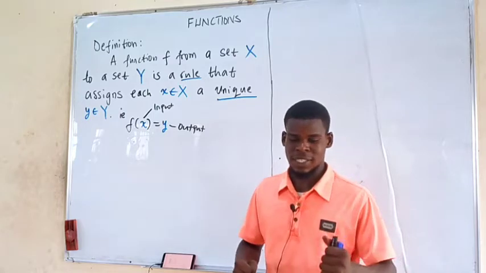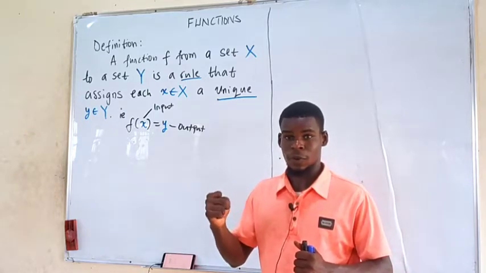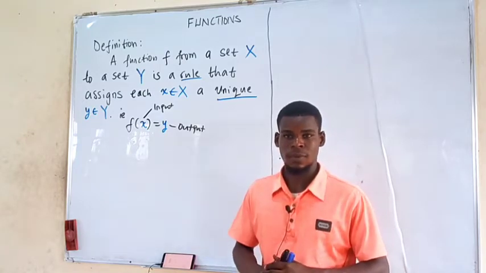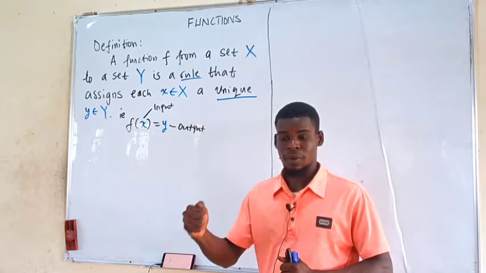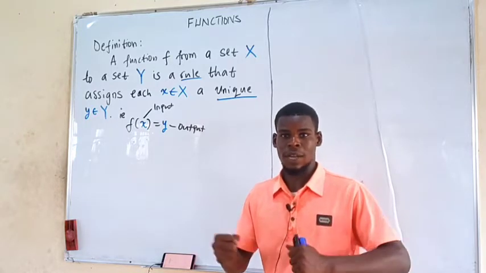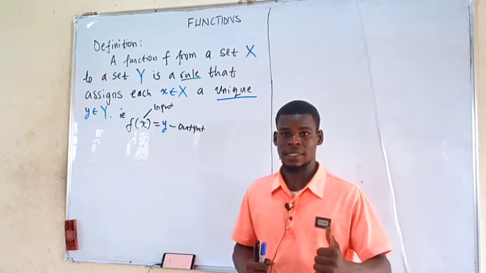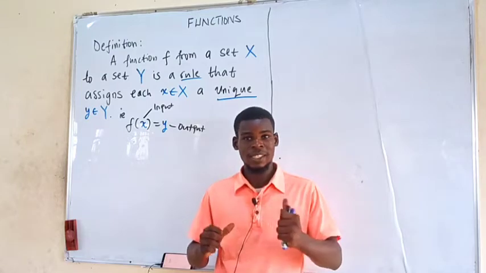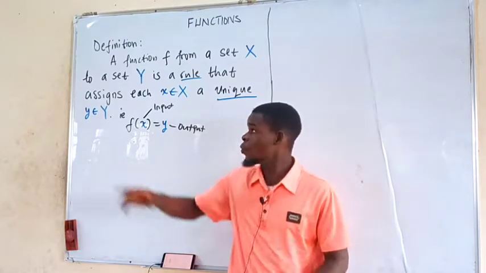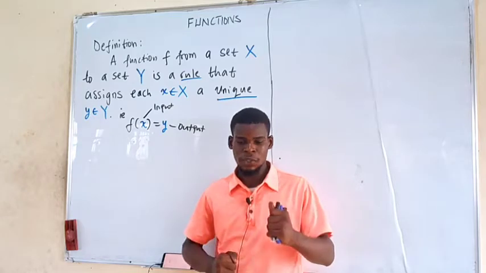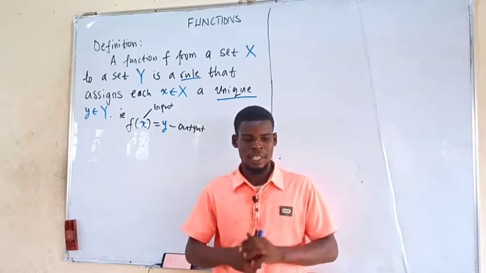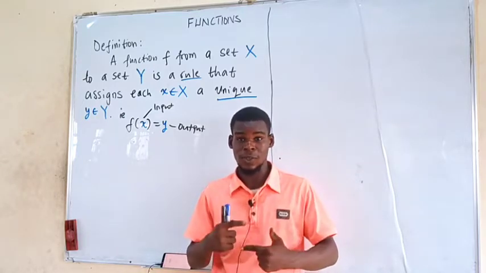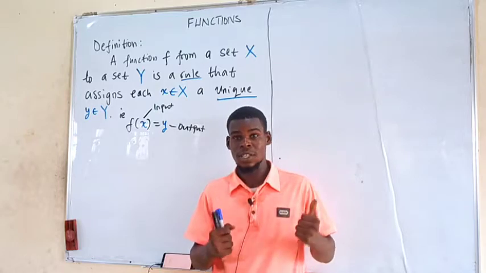So here we'll be talking about sets. A function is, of course, a rule, alright? Something that you do. Okay, great. So it takes a particular thing to another thing, and this happens in sets where you have elements of a certain set coming together to be acted upon by something which we call a function, and then when that function acts on the elements of the set, it gives us an output or a result, and those results, or the set of results, are stored in another set.